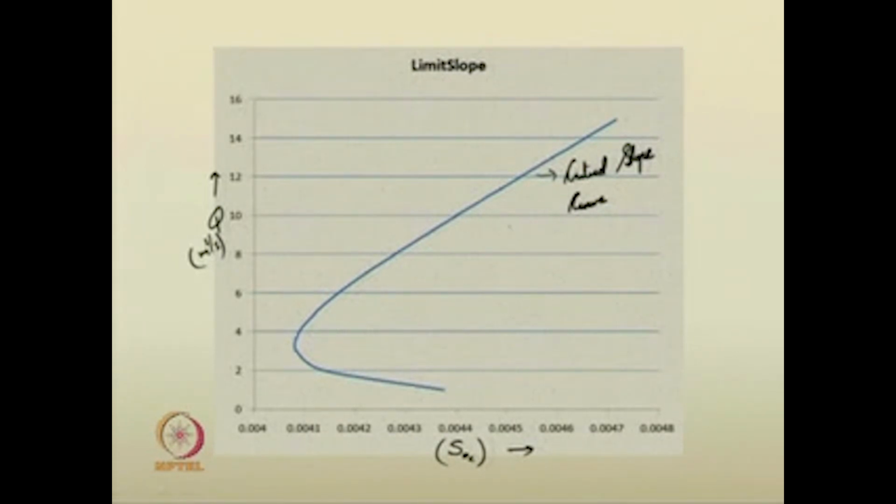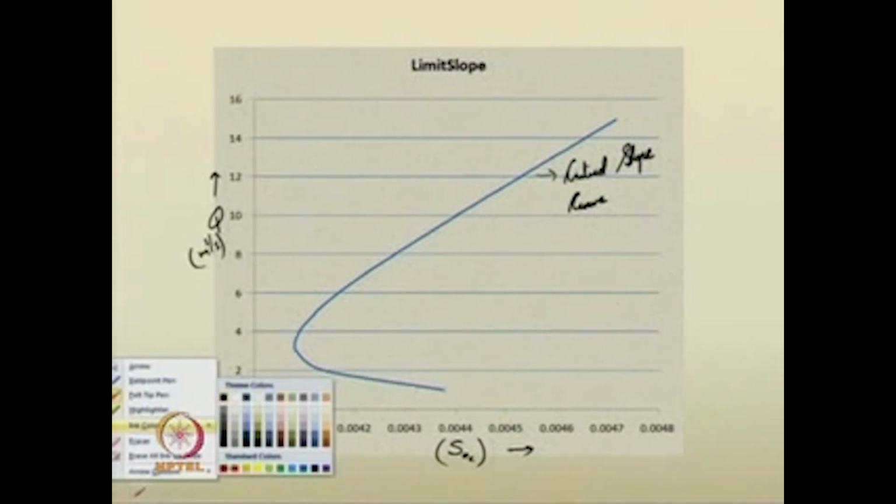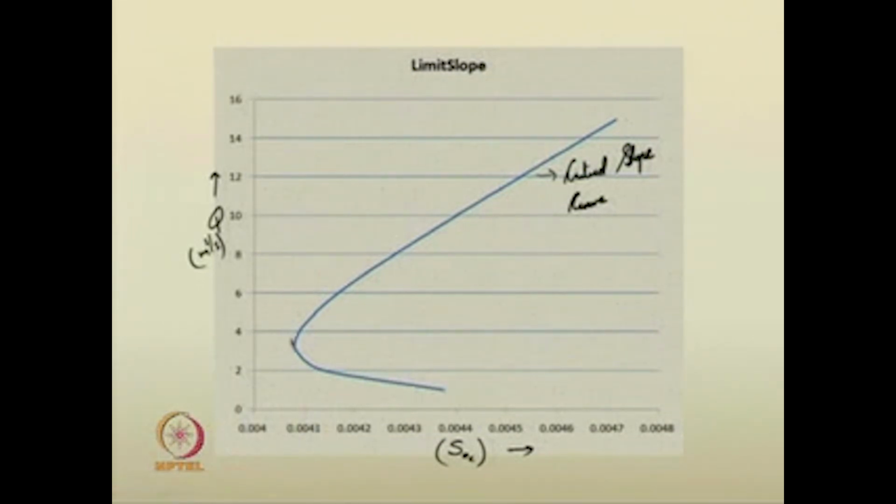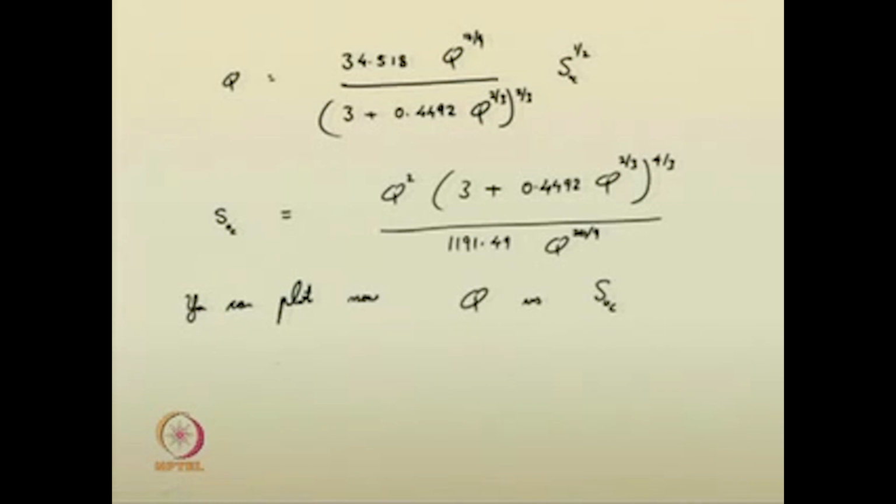So, now from this curve it is quite obvious what this particular portion is, whatever is the magnitude. This is giving you the minimum critical slope for the given rectangular channel. So, this is called your limit slope SL. The limit slope SL I got from the curve is 0.00408. So, this is how I got the limit slope.